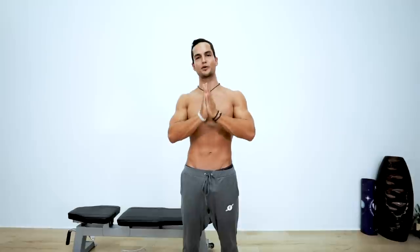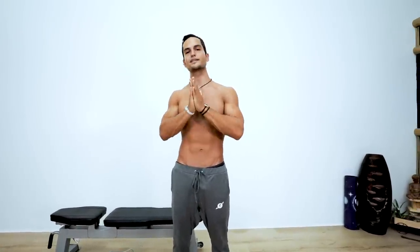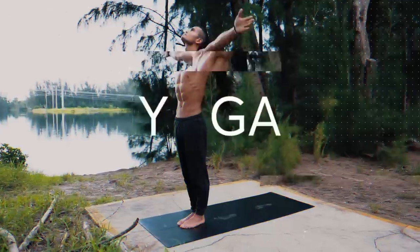But as you guys probably know, we don't only give you a cookie-cutter routine, not a cookie-cutter program, but we actually are based on principles, and we have a reason and an intention for each exercise and for each routine that we're doing. So that is exactly what we're going to be doing today.